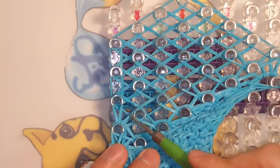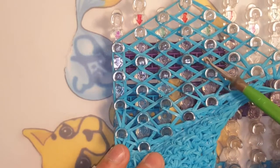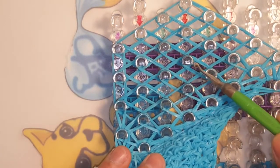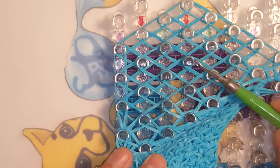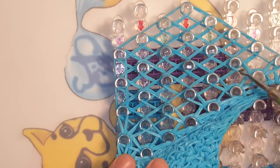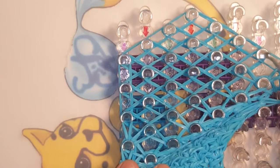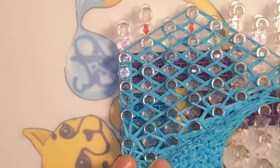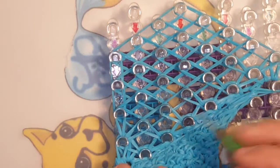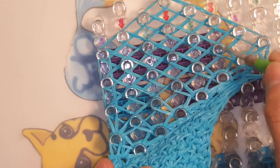Now, here's the thing. We're going to continue doing our teardrops this way, but because there's nothing connected right here yet, we cannot continue after this point. We're going to do this one, and that's it, because this one's not connected yet, so we cannot do anything else, right? So let's just stop until we get to this last point, and we loop this one here, okay?